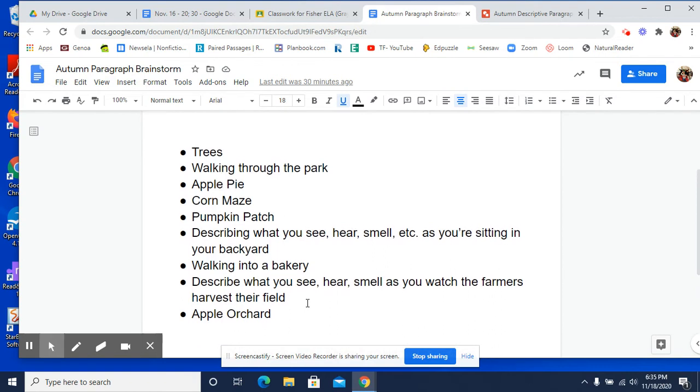All right. So, to give you an idea of what I mean by taking me through the experience, let's just do a simple one like apple pie. I don't want you to say, okay, the apple pie was warm. The apple pie smelled delicious. That is just giving me information and facts about it, and your readers are not going to be able to experience what you experience with the apple pie.